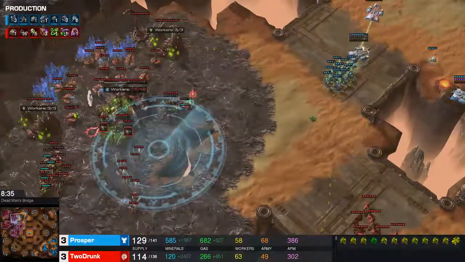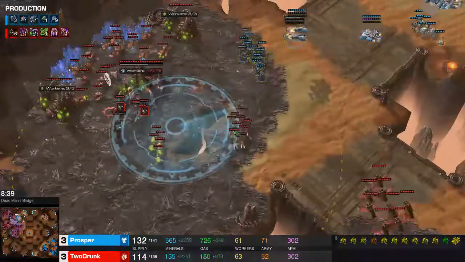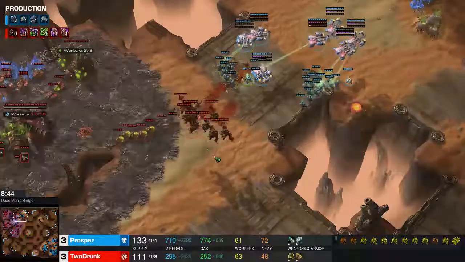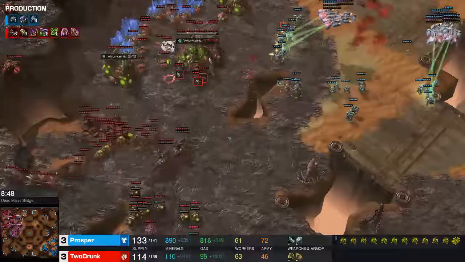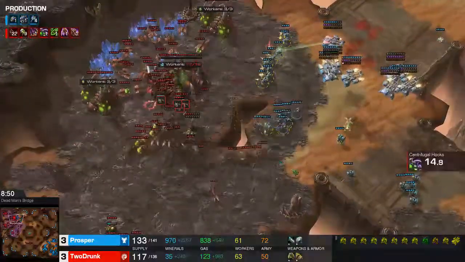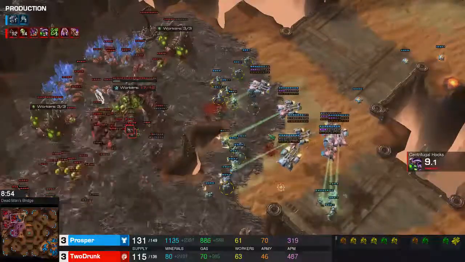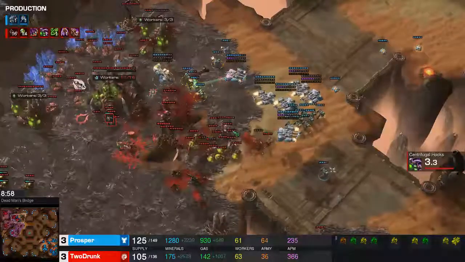As once again, Prosper is going to posture up here and push in and probably pick off another Queen. Spinecrawler in position here to help push this away as the drop continues to be unloaded once again. It's going to come down to these Baneling connections and these splits for Two Drunk to see if he can stay alive here, as this drop is going to start mounting up more and more. But there's just a lot of Zerg here. At Defender's advantage, he should be able to clean this up very easily.